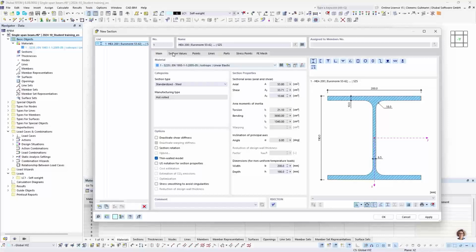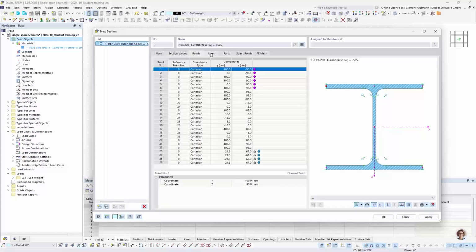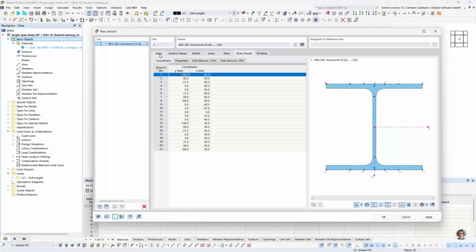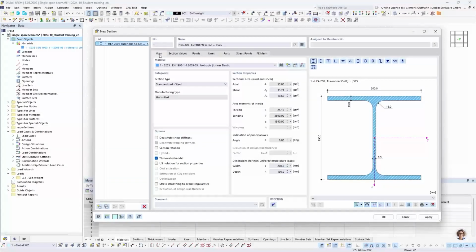And as you can see, also here there are lots of different tabs with different information, and I recommend that you explore the software with some curiosity and try things out. I think this is the best and quickest way to get to know the software, to feel comfortable using it.